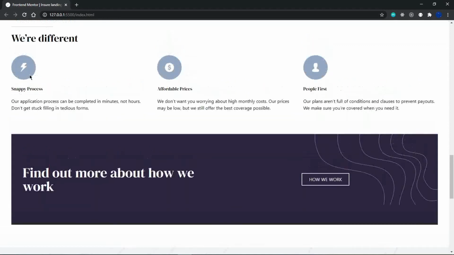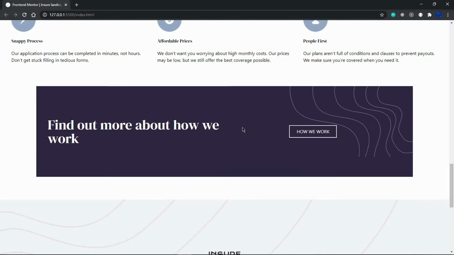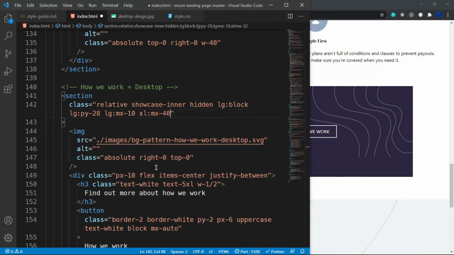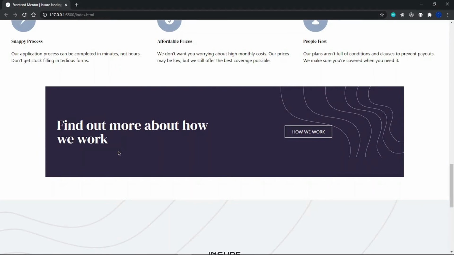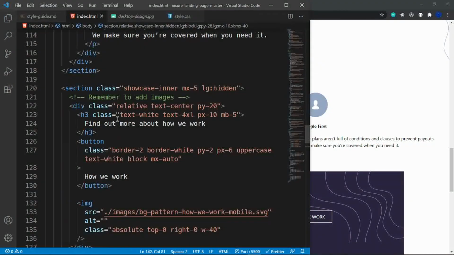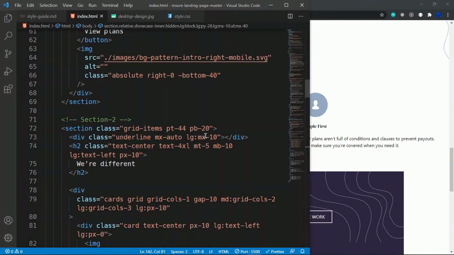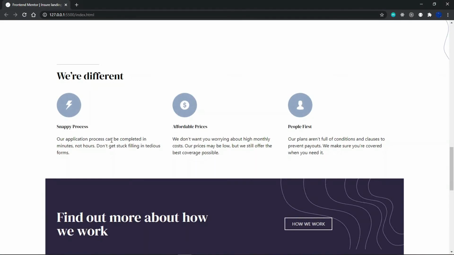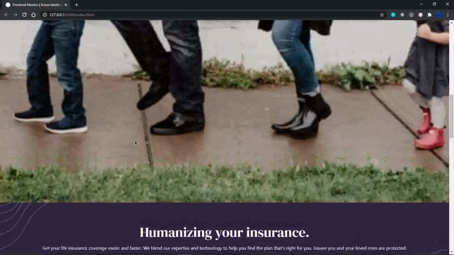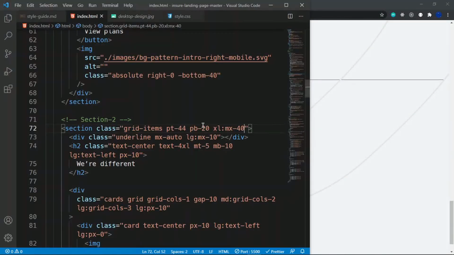I'm still going to limit all of them just a bit. And actually, let me just do that. I'm going to say that for extra large screens, I want the margin on the X to be 32. Push this inwards even further. Too small, let's say 40. Push it inwards even further. And then let me just copy this. And I'm going to go back into this section, not this one, but this top section. Inside here, I'm going to paste this in, push this inwards, right? Correct. We have not yet dealt with our showcase, so we're just going to leave that hanging just a bit, and then let's deal with our footer.